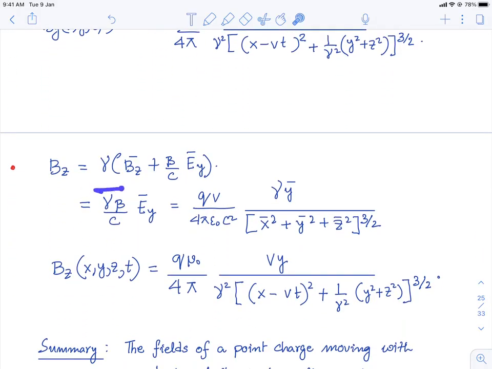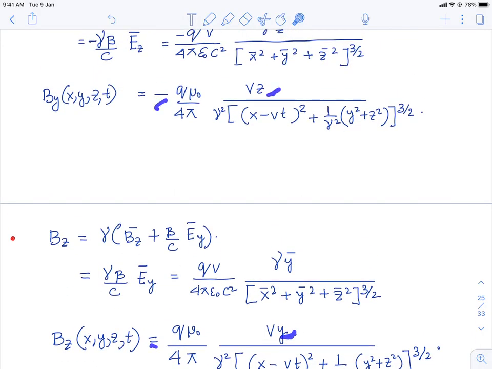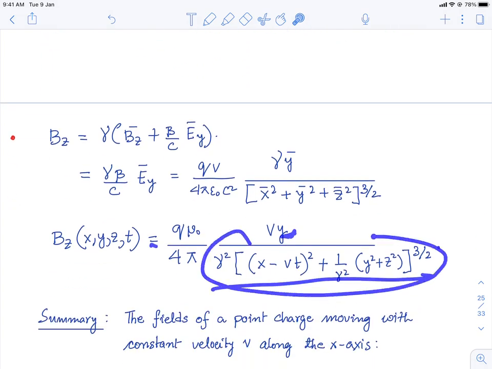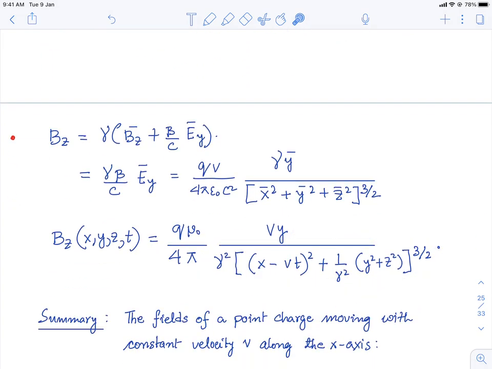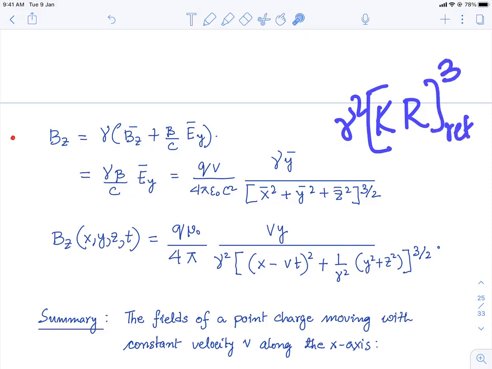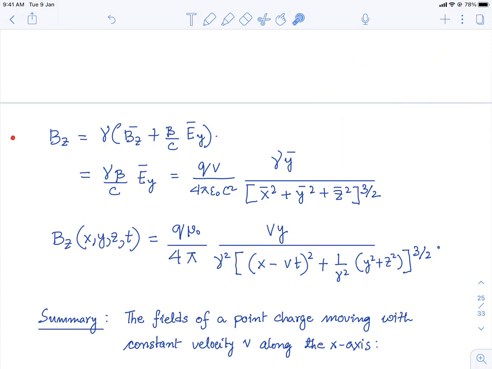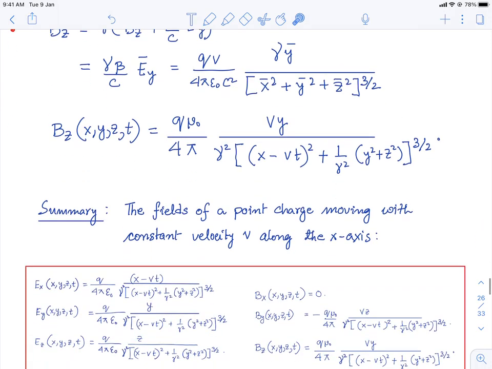Similarly for Bz, there's a very identical exercise. This is not there because in the static frame there's no magnetic field, but there's an electric field, and this contributes here in this way, but there's just no sign now, and this is y instead of z, and there was an additional sign. Exactly, we have the identical algebra. The denominator is again, this is the most noteworthy thing, gamma squared. If we remember the previous calculation, kappa r retarded, this thing cubed, this is the form of the denominator. Very good. Let's just remember that and proceed.